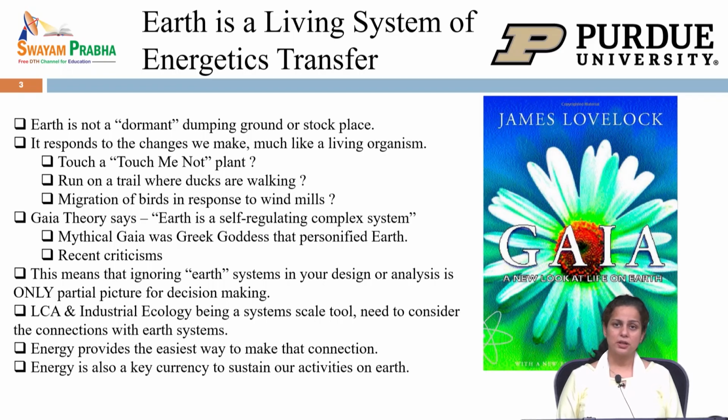This means that if we are doing our assessment and only looking at emissions and resource consumption as a flow from or to ecosystems, we are possibly missing a big piece of understanding of how we are affecting the earth. We know that LCA and industrial ecology are systems tools with the motive to include earth systems or ecological systems in our analysis. The easiest way to do that is to consider energy, because energy is the common currency between the ecological systems and the technological systems that is required to sustain both of these systems.